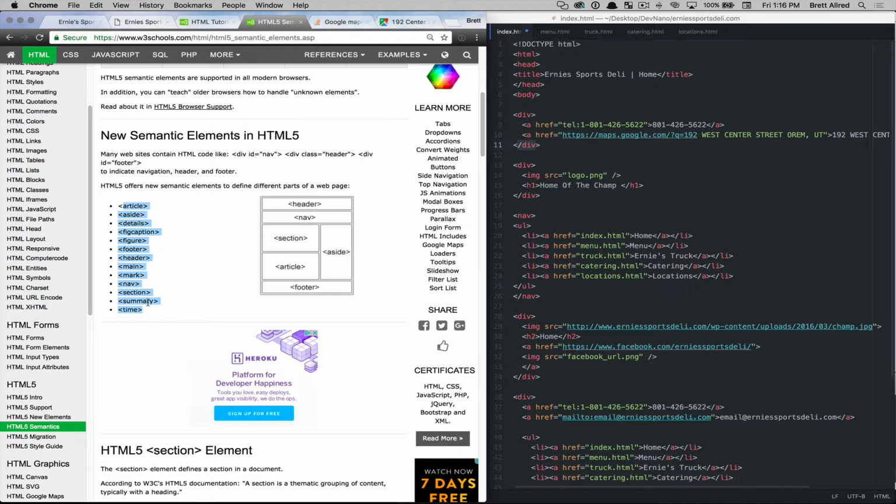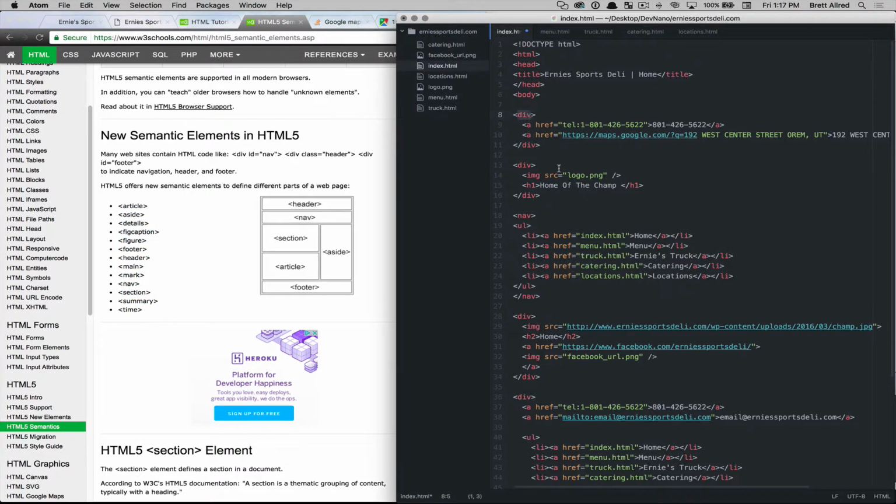This makes it more discoverable to another coder and easier to read. It also makes it better for the web browser to understand the different sections of the page, mainly for SEO, which is search engine optimization, which allows Google to say, hey, these are the main parts of the page, and we should show those to people or not in a search engine. SEO isn't covered in what we're doing now, but just know that there are other benefits to this. I like it mainly for the discoverability, meaning other programmers can quickly get an idea of what's going on.